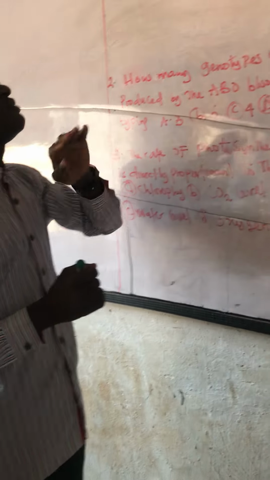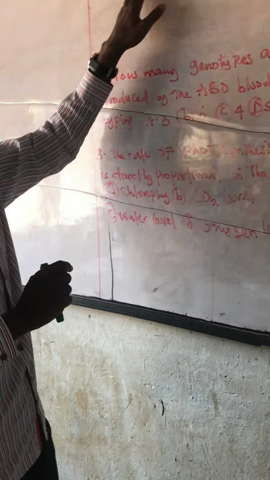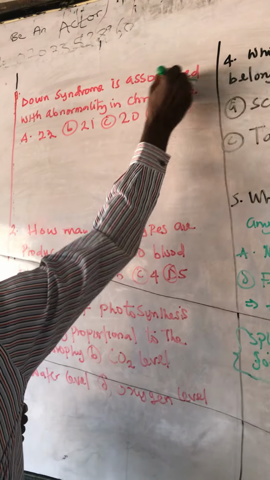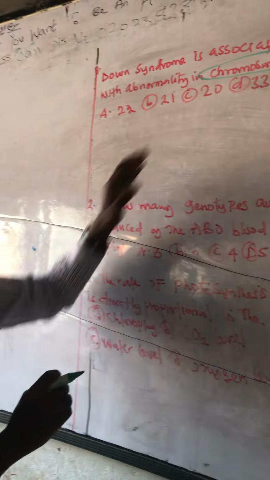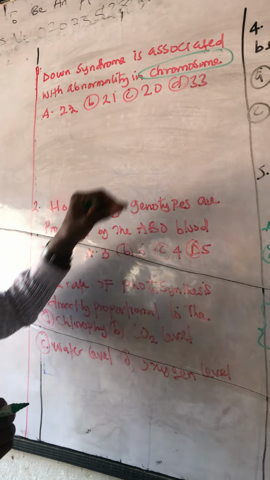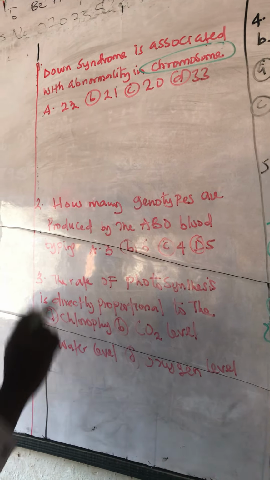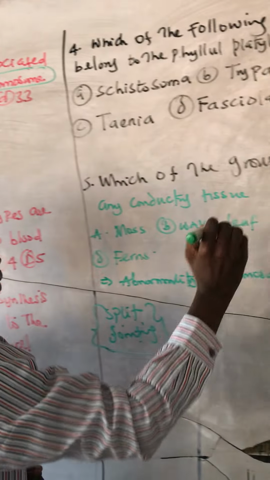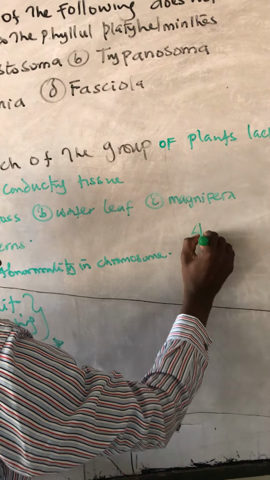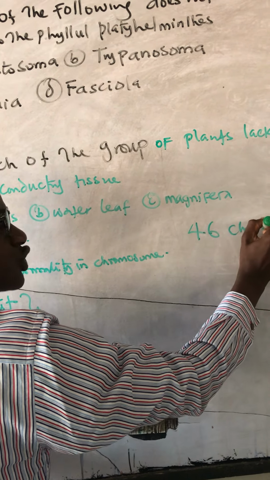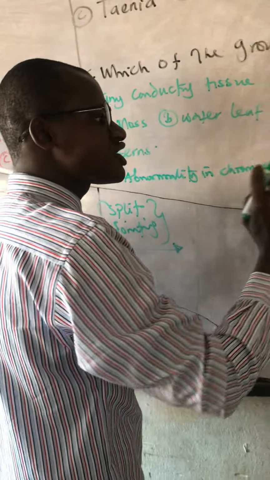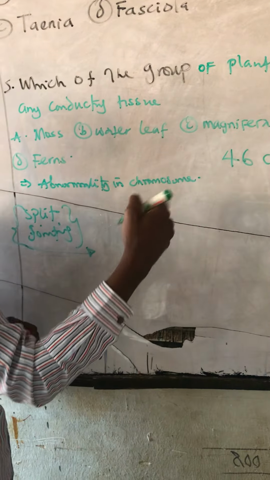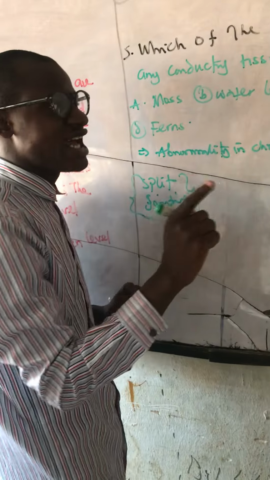Now, UTME questions are very tricky. A question under the chromosome is what itself can surface. One thing we need to take note of is that the chromosome is located inside the nucleus of the cell. The total number of chromosomes in the human body is 46. They can ask how many chromosomes the human body possesses: 46 chromosomes. But another question is how many pairs of chromosomes are present inside the human body?